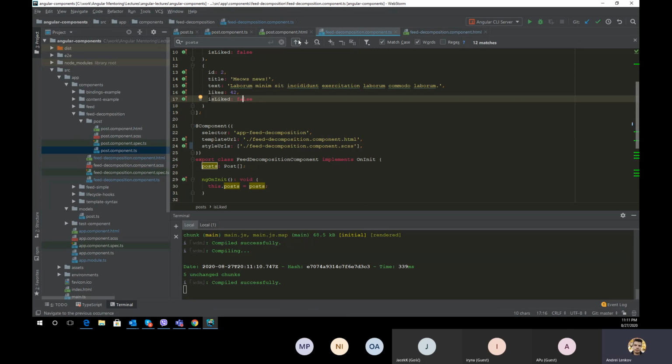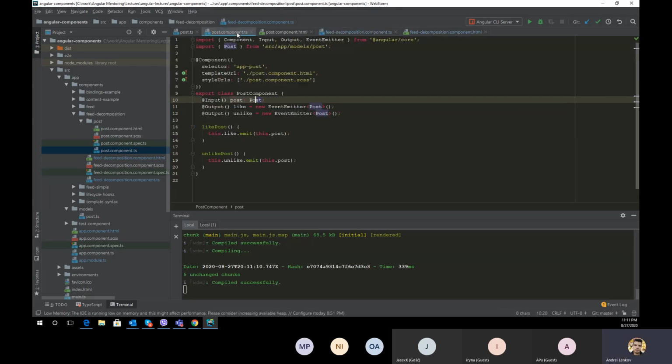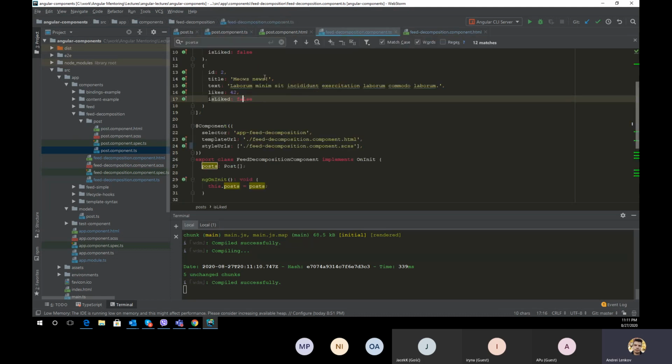But when we use the OnPush strategy and we change just this one, it will not work, and it will not work until we change the reference to the object.